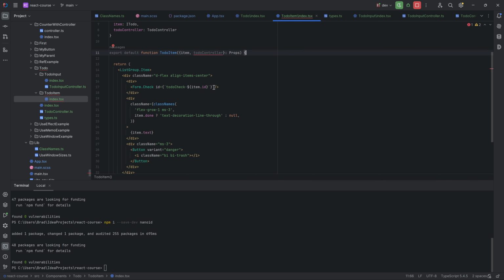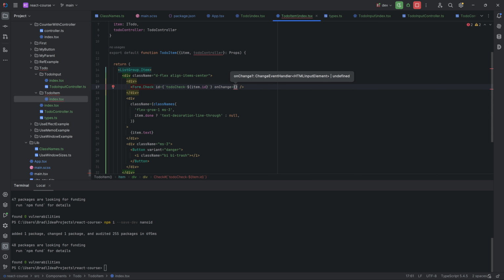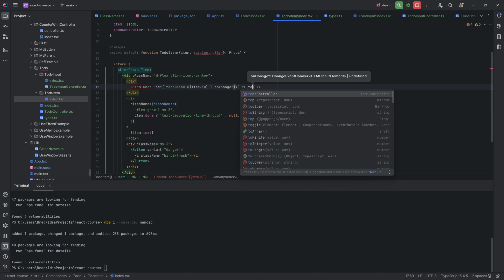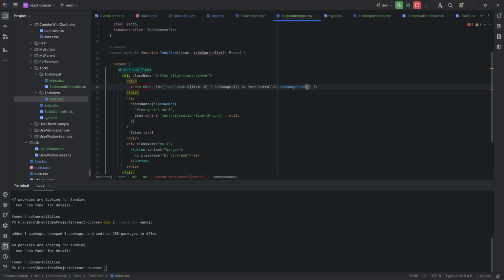And then on this form check, we have an onChange event, like so. And then let's call our to-do controller dot onChangeDone.